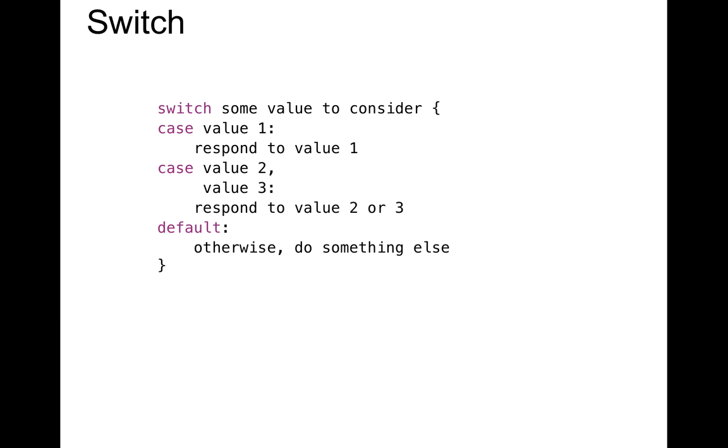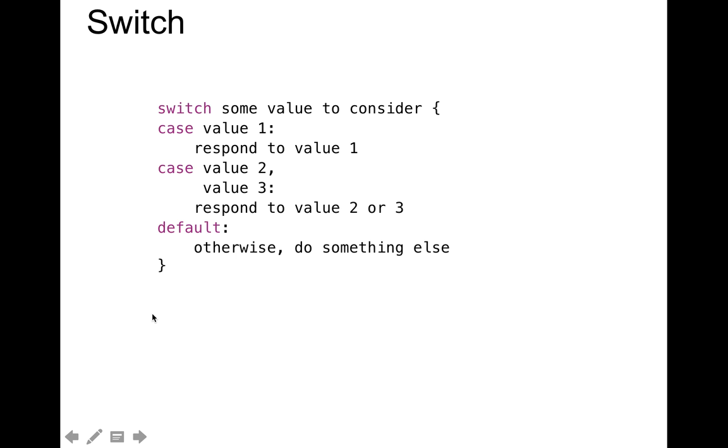If you have two cases and you want to satisfy both of them, we can put a comma here. For example, if the value equals value 2, we'll do this one. Also, if the value equals value 3, it also does this one. So you can put two different cases together. The default is the same as C. If none of these can be satisfied, it will go to default, do something, and after that it jumps out.